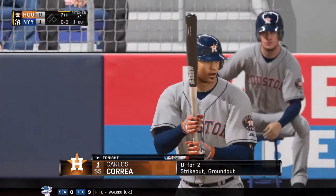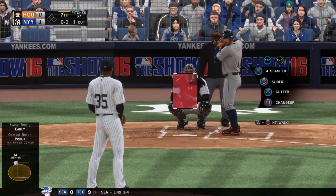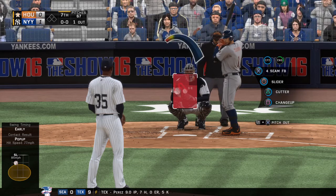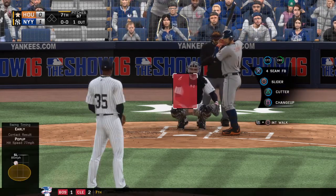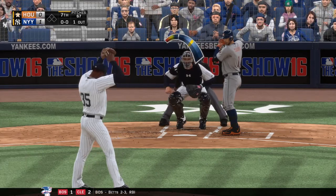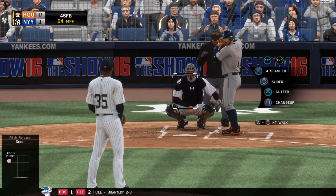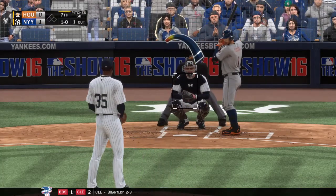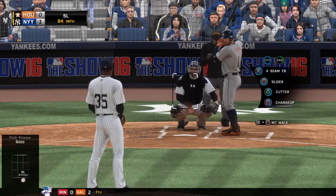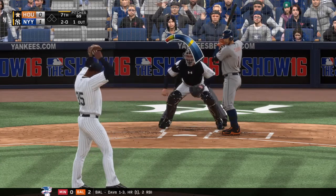Carlos Correa will try it again. He's grounded out and struck out in 2 trips. Yep, not showing too much so far, but he's got a chance to make something happen right here. See if he can put those other ABs behind him. Now he'll step off and rethink this. First pitch coming. Here it is. Just off the outside, and it's 1-0. You know, he's pitched a really nice ball game to this point, but this is a big moment for him. Getting through the heart of this order at this stage of his outing would be huge.